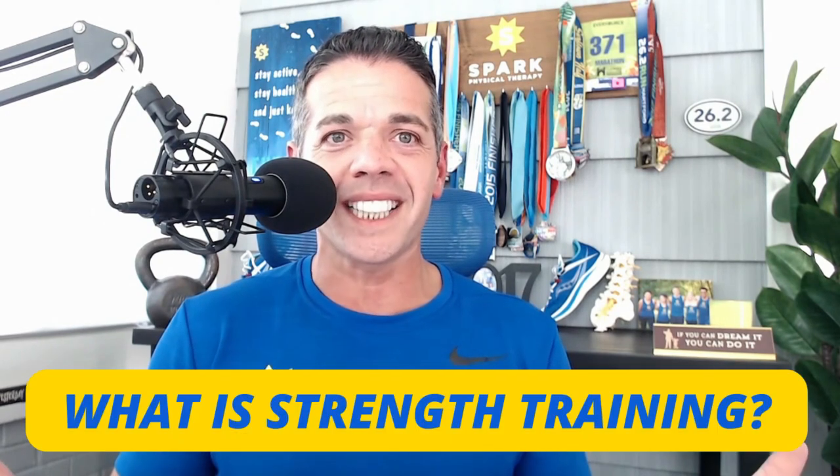Success in running starts with a solid foundation. So let's begin to see why your true running potential won't be fully unlocked until you embrace strength training. What is strength training for running? It's strength training that complements and supports a runner's training when they're hitting the pavement each and every week. It needs to be specific to what we do as runners and target run-specific muscles that are most active when we're running.